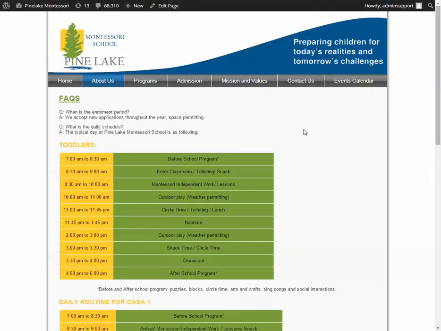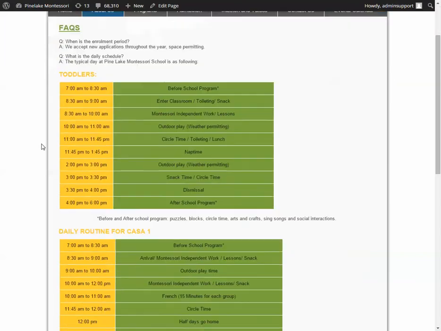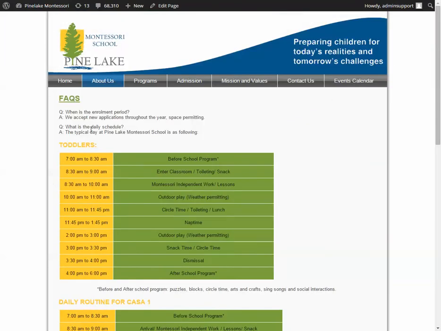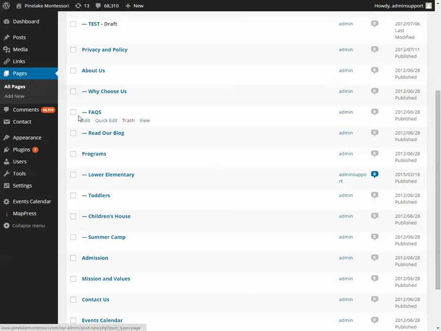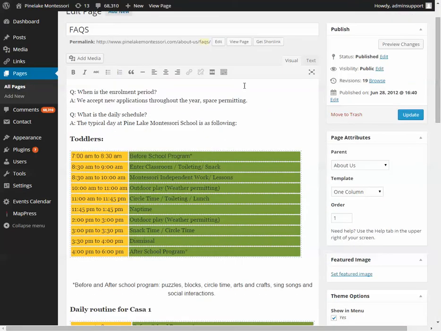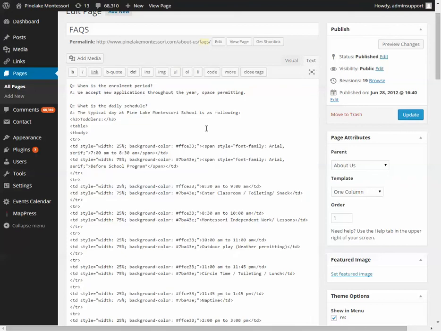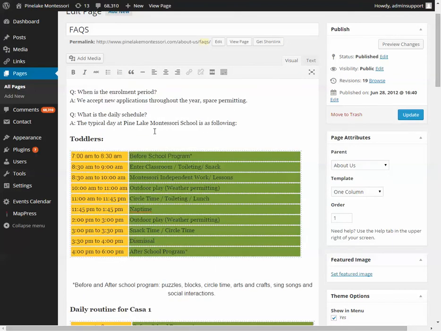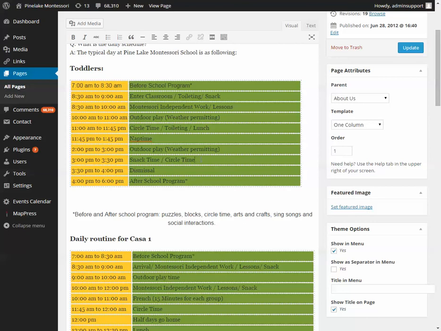Another item from your list was that you wanted to change a section in the FAQ. Need to know how to do that. When you're logged in as the administrator, go to the FAQ page and then click either Edit Page up at the top, or if you find All Pages, under Pages, FAQs. And if you're on the Visual tab, not the Text tab, the Text tab looks like this, but the Visual tab will look just like what you see on the screen. So if you need to change anything, you can just highlight it and type in what you want instead. Now, I'm not going to make that change because that's not necessarily something that you wanted to change, but there's that. Then you would just hit Update when you're done.